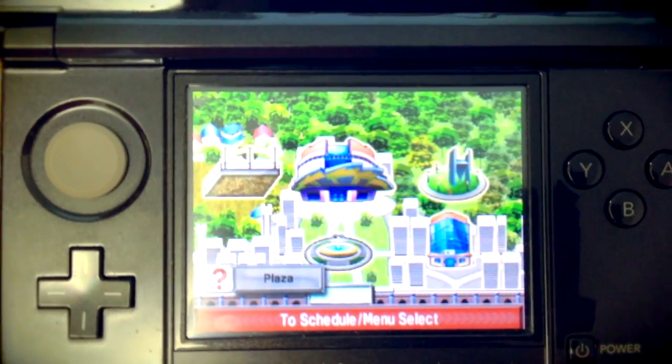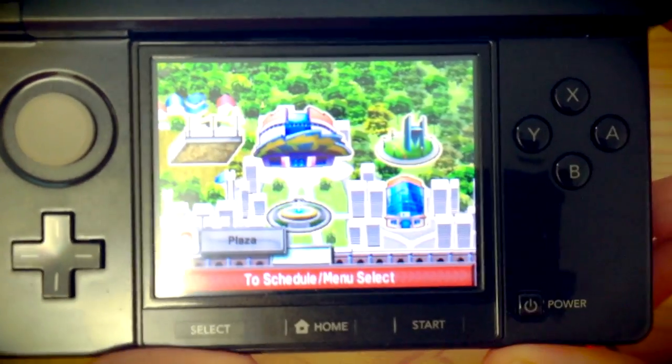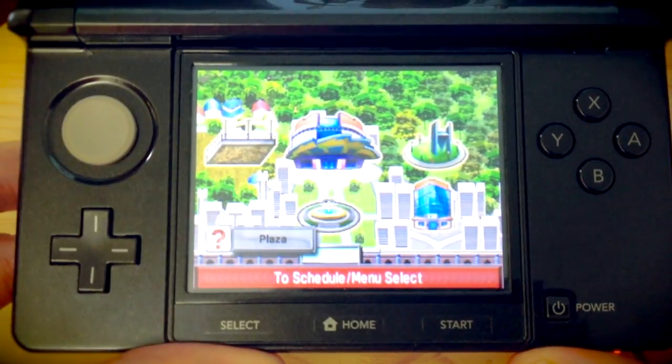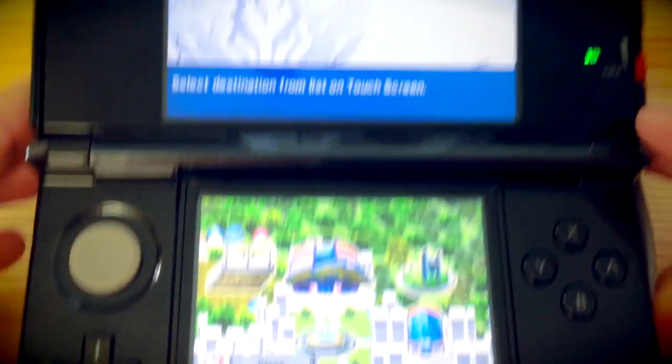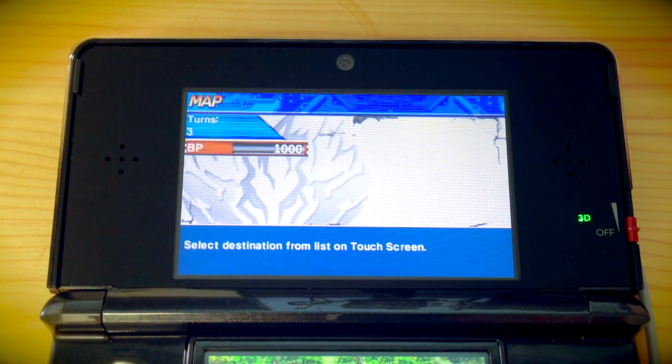And we'll come back with another episode where we look at the plaza and we go on to look at buying Beyblade parts, customising the blades, and also maybe look at which characters and which tops are going to be included in the game.